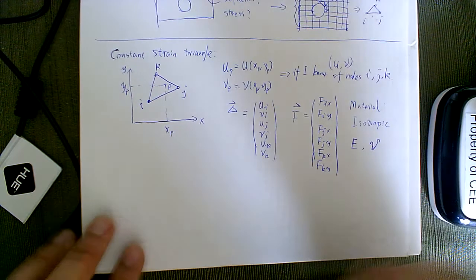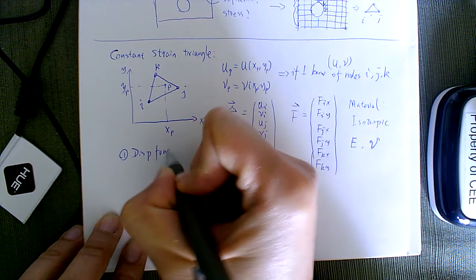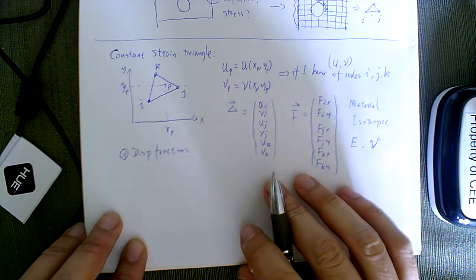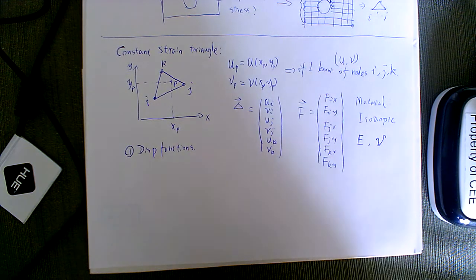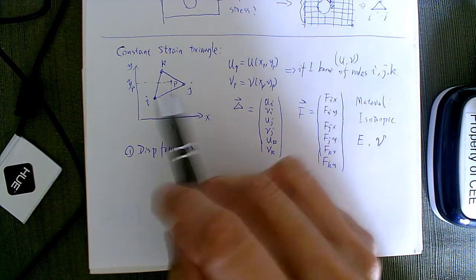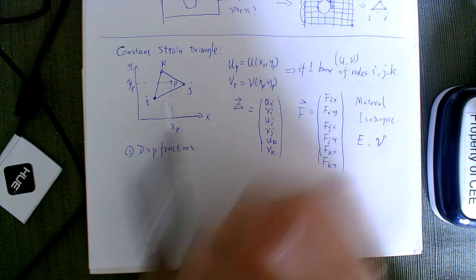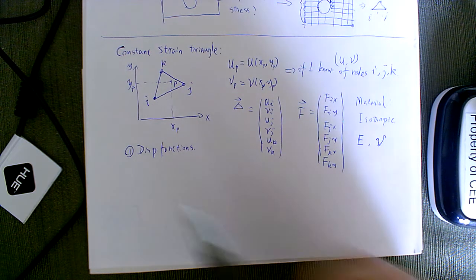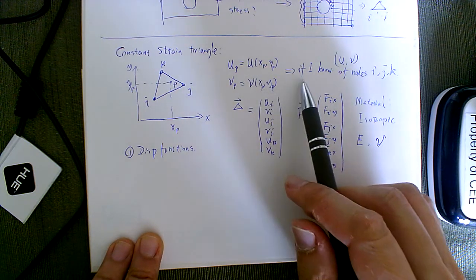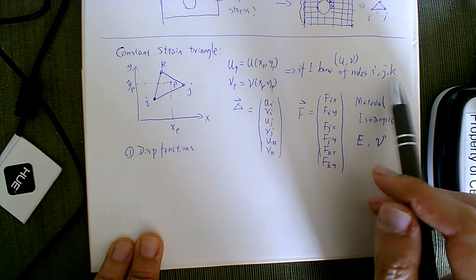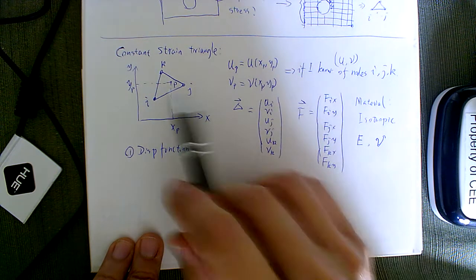Okay, so step one is always displacement functions. This is a general understanding or assumption of how, if I move I, J, K around, wiggle it around, this thing is going to deform mathematically. Basically, if I know the IJK displacement, can I find P's displacement, this P being anywhere within it?